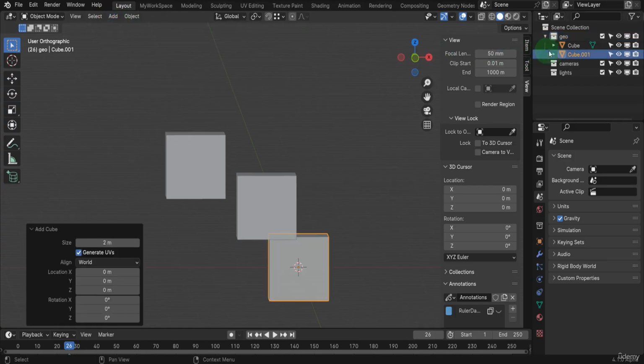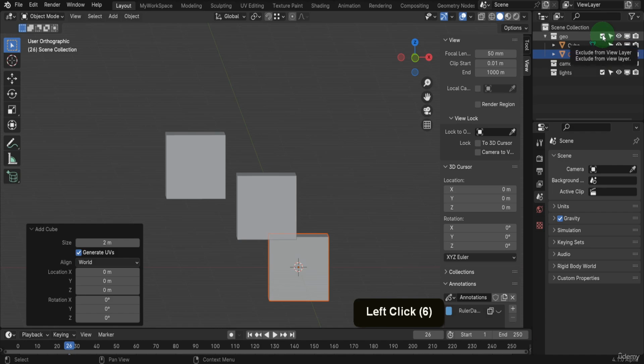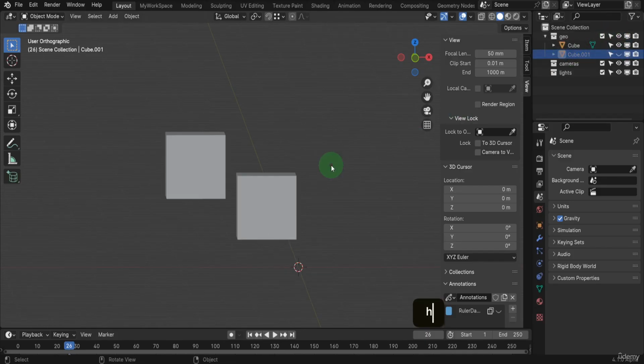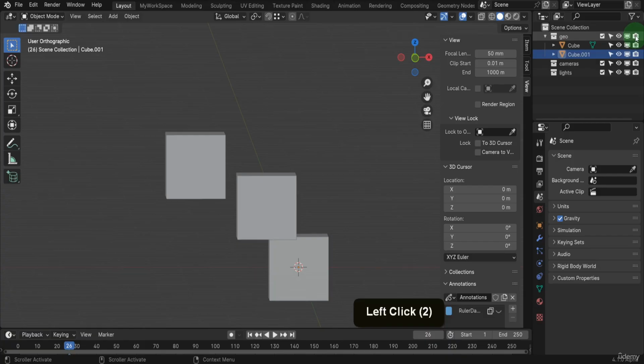The checkbox lets you control what will be rendered in the current view layer up top here. The next icon will control whether the cube can be selected or not. When off, the cube can't be selected. Really useful when you don't want to accidentally move objects. The eye icon hides objects. The shortcut for hiding is H, and for unhiding Alt+H. Another icon disables objects in the viewport. The camera icon will exclude the object in render.